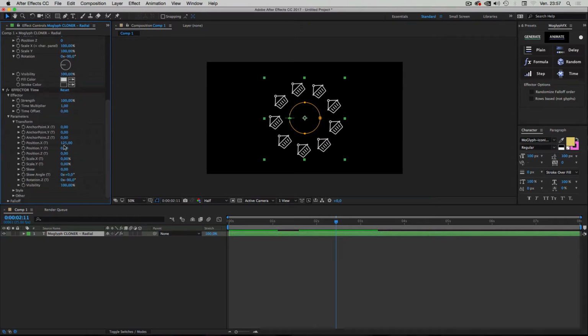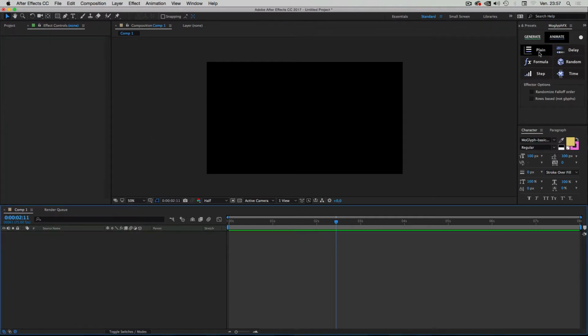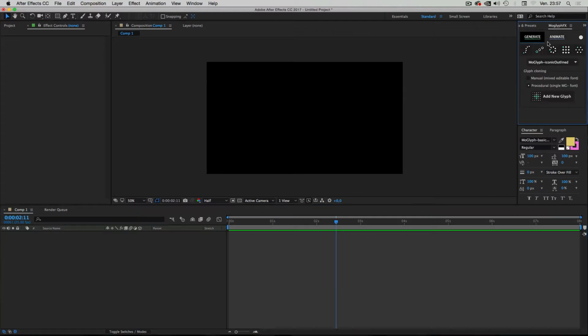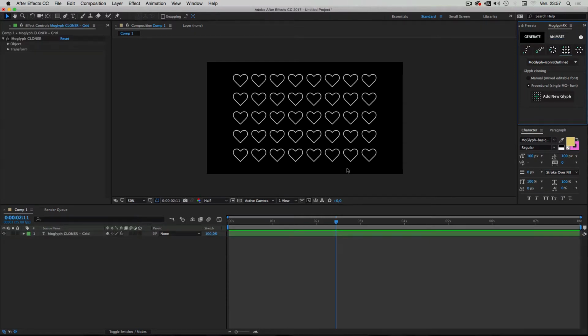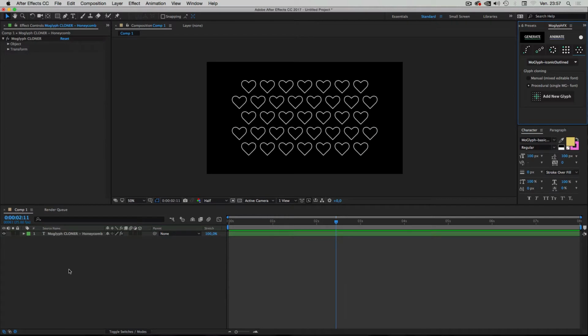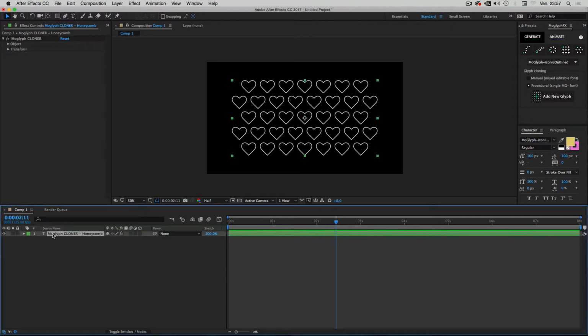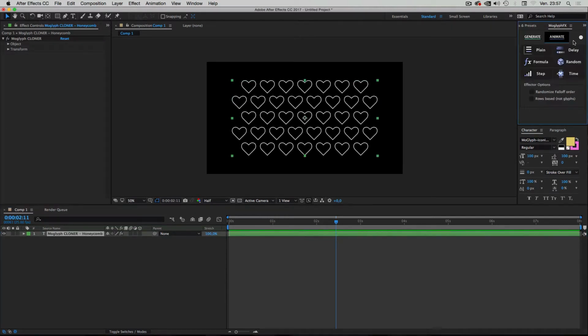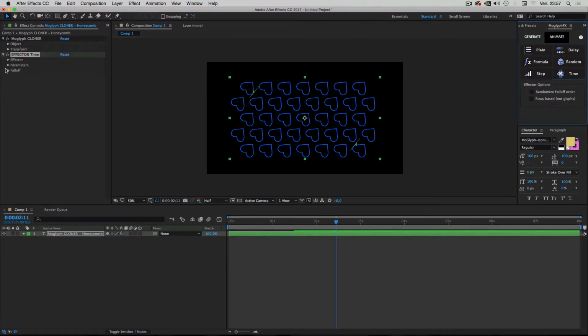You can animate the positions on a radial cloner, but be careful if you animate the position X with the time effector on other cloners, it won't behave in the same way. So if I click on honeycomb, for example, I can click on Moglyph cloner, honeycomb, animate, time, and go over the parameters, transform.